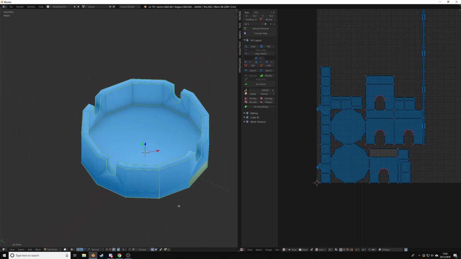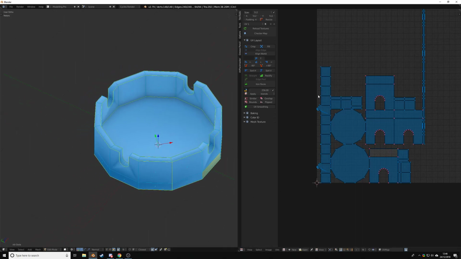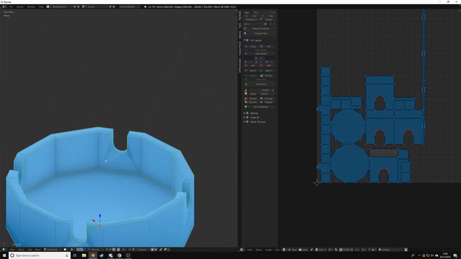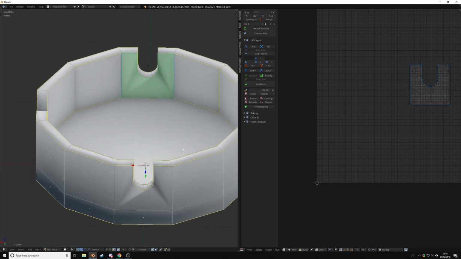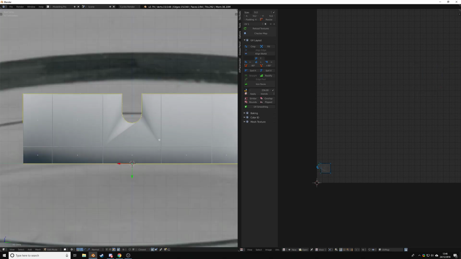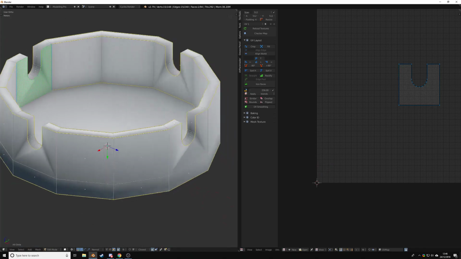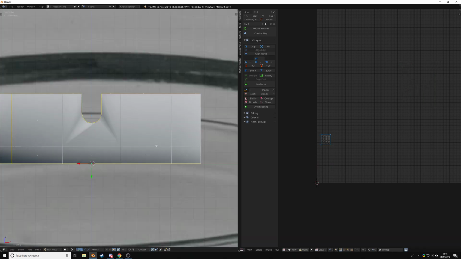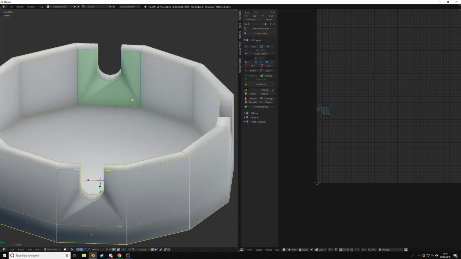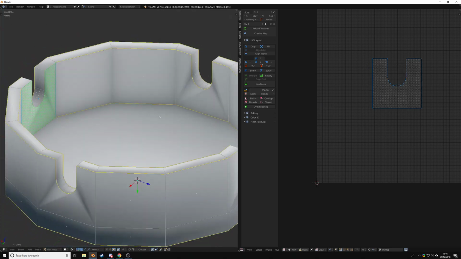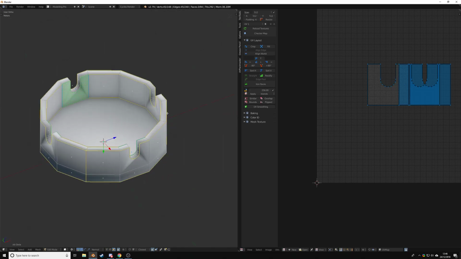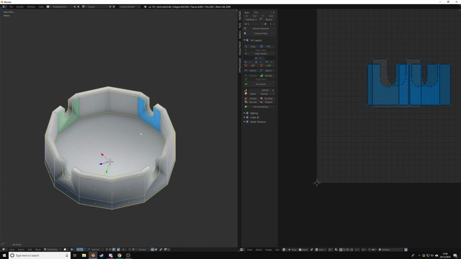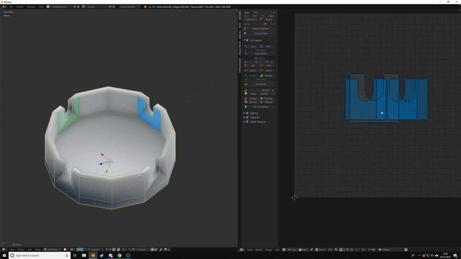Cool, that's perfect. So now we have to kind of work with these as well. So I'm just going to do this, then project from view, this, project from view, this, there we go, and then finally this. Cool. Select all of these, do the same thing, Control A, pin.